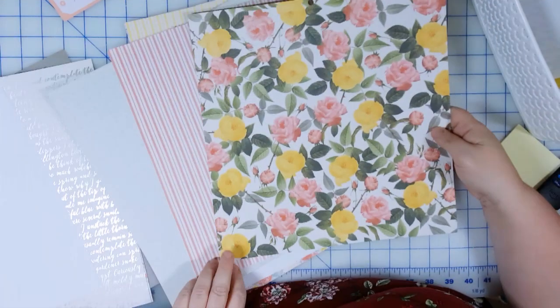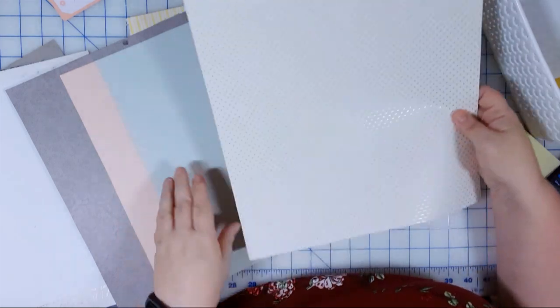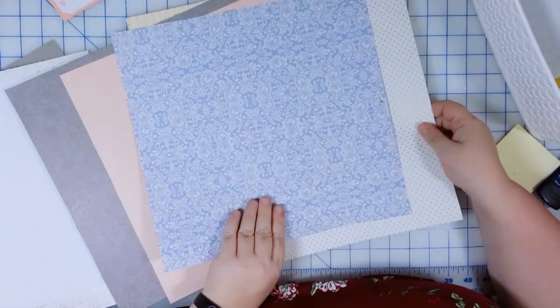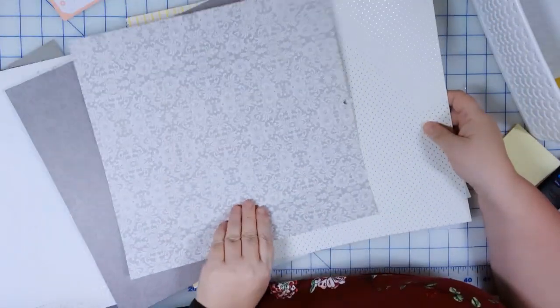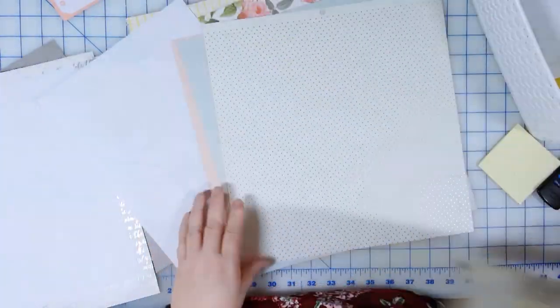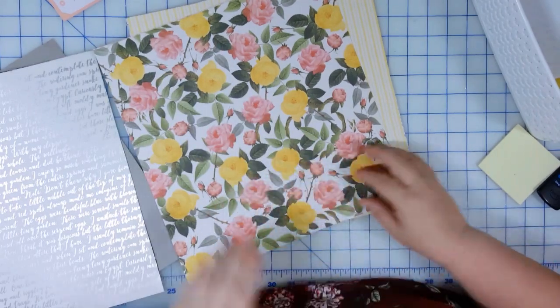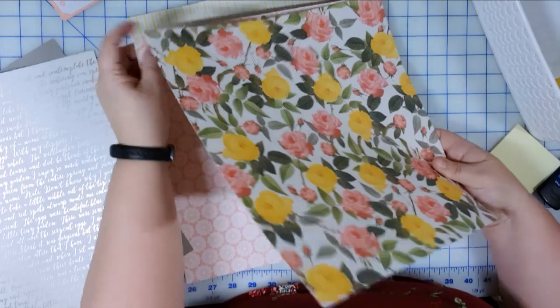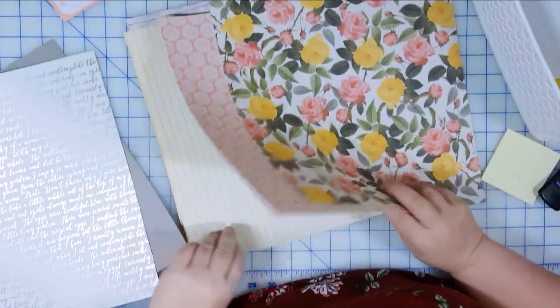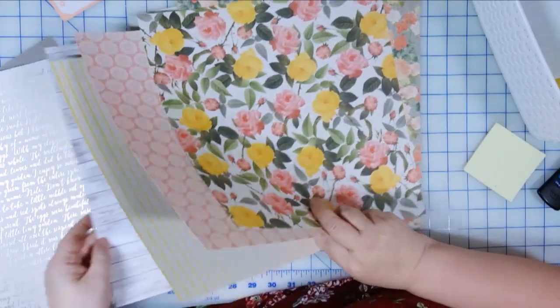Now this one, yeah, I'm not loving that. So what's the back side? Yeah, no. So let's purge that. I think I don't mind the silver dot. I don't mind that. I don't mind the coral. And this one, I think we're going to purge this one. So these are going to go in my stash. So far I've only kept one kit out of this one. So if I only end up keeping one kit, what's going to end up happening is that this will just go in my regular section and I won't keep it separated as a paper pad.